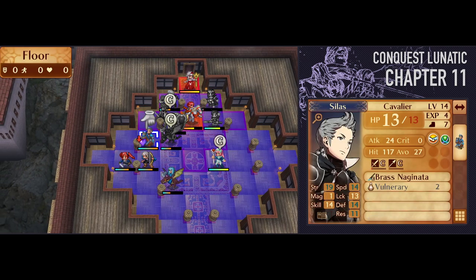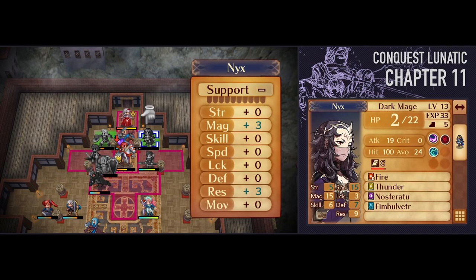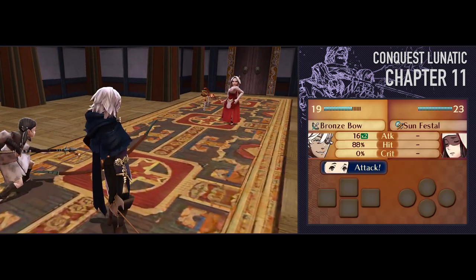If we're aiming to capture the Shrine Maiden, then we need to make room for Niles by using Shelter. The advantage this Shrine Maiden has over the one from Chapter 9 is that she's already level 10, so you don't have to train her at all before promotion.